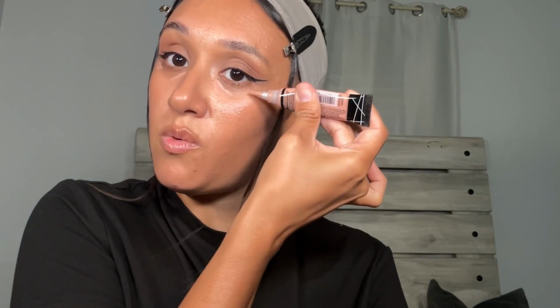And now that that's done, we're gonna use again the LA Pro Concealer. I always do this with all my makeup products. Every time before anything else, I always conceal. I correct pigmentation under my eyes with a corrector because I have dark ojeras. This is the only thing that makes it brighten. I'm gonna use my ring finger, because normally I use this one fluffy brush from Morphe, but at the moment it's over there on my makeup table, and I don't feel like going to get it. So I'm just gonna use my fingers, and plus the warmth of your fingers always blends a lot quicker. But to each their own, just personally me.